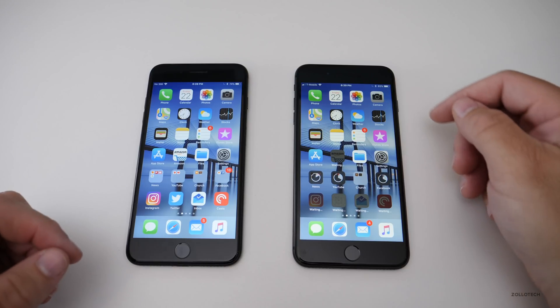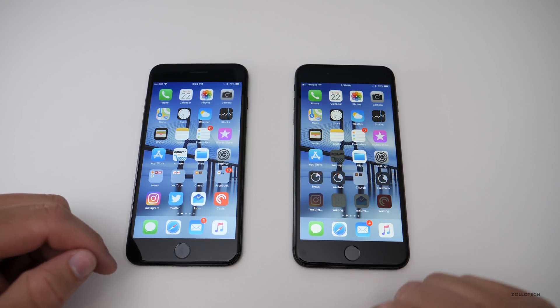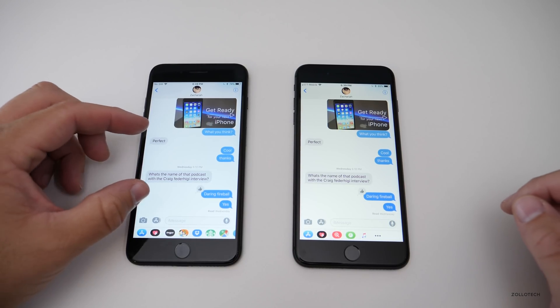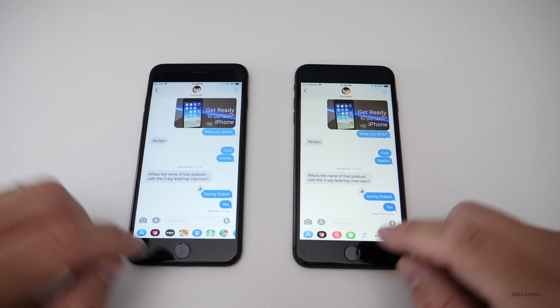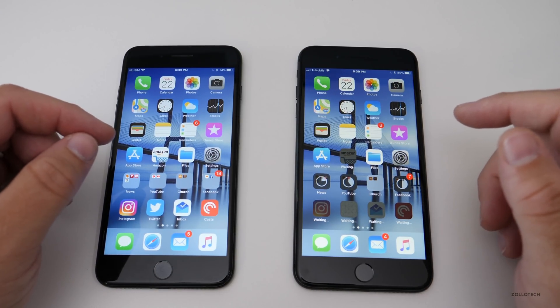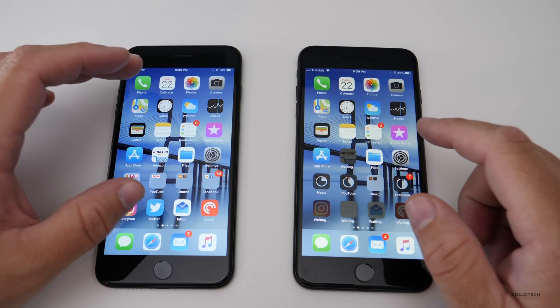And that's all you have to do — everything will restore. Your photos will be there, your messages will be there. Let me show you the messages: on the old phone here are my messages, and on the new phone here are the messages — they're identical, pictures included. Everything will be a mirror image. Also, if you want to delete the old phone, you can safely do so and it won't wipe anything on the new phone.